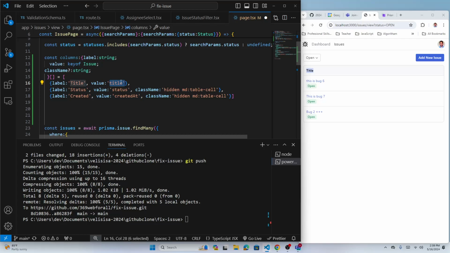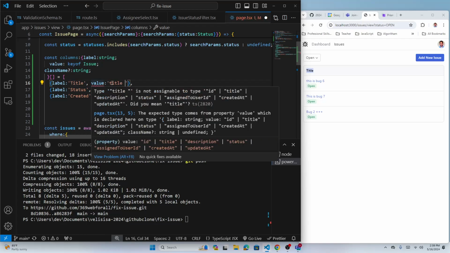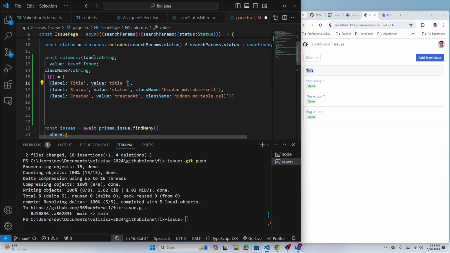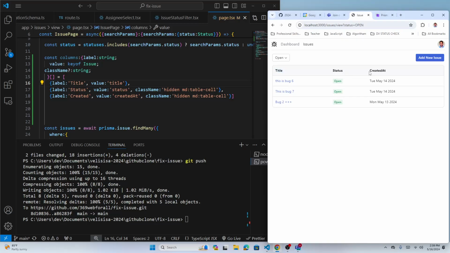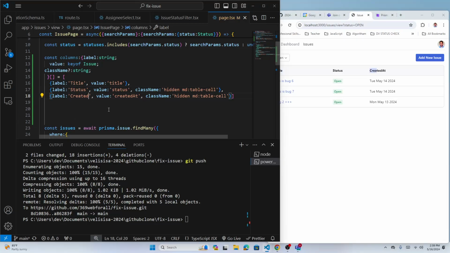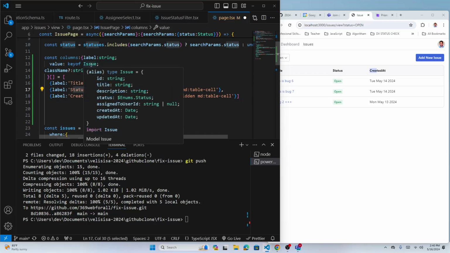So this value is exactly, if I remove space out or something, see, I'm getting an error because this title is not present inside the Issue. There is a title, but with no space, like that. Okay, so next is status. That is what we're going to need here. Let me expand a little bit. Status, and then createdAt, right? Created or created at, you can add whatever here for the label. And the value is important. This one is important, okay? Status is inside the Issue table.